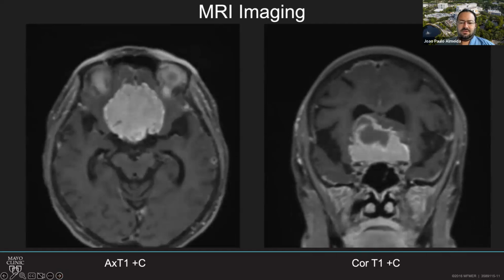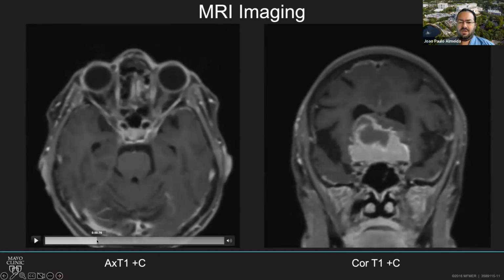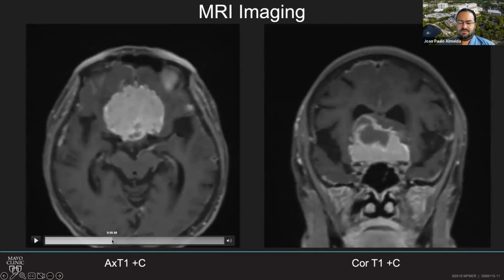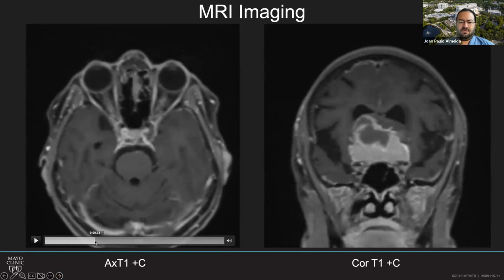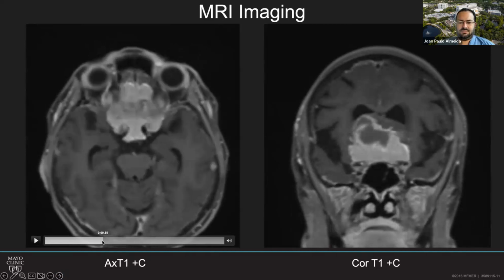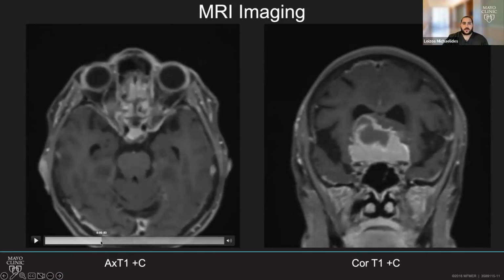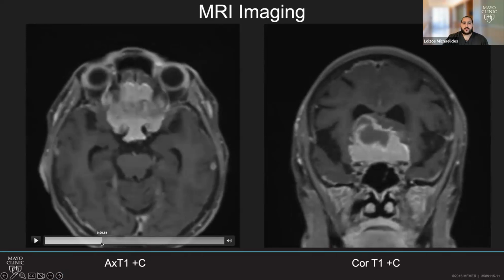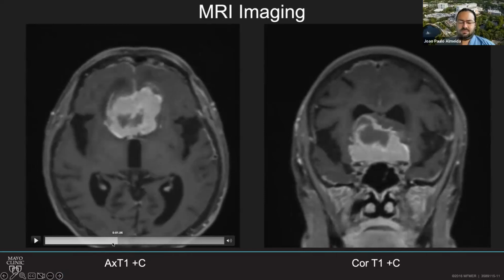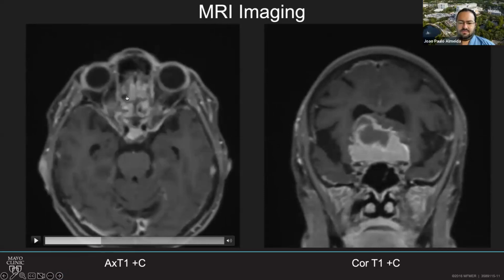When you look at this, then you have to define where in the skull base this is attaching to. And in your opinion, Loises, where would this be attaching to? I believe this is arising from the planum. So where is the planum? Right, can you show us? Yeah. So it's right here.